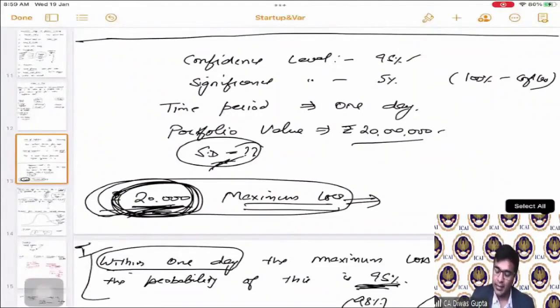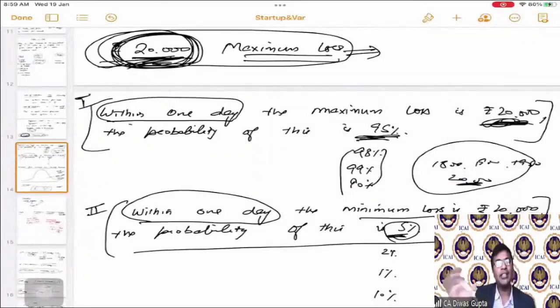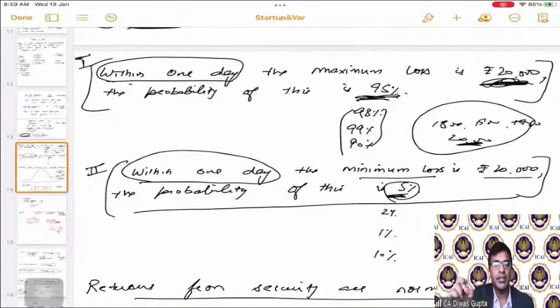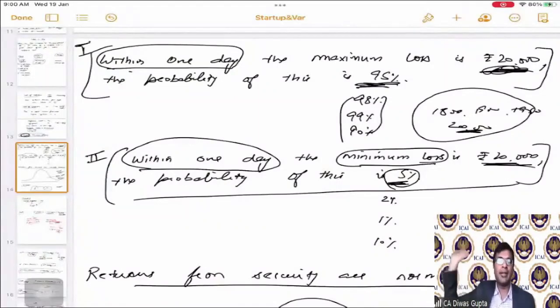Now, Namita is saying that in the stock market, there can be a situation where we can lose the entire 20 lakhs. I am also saying yes. How? I am using this statement to tell you the same thing which you are also saying. What I'm saying is that there is a 5% chance that your loss will be minimum 20,000, and it can go upward, it can be even 20 lakhs. We are just playing with the words here, Namita. We are saying that there is a 5% chance that your minimum loss is 20,000 and on the upper side, it can be anything.